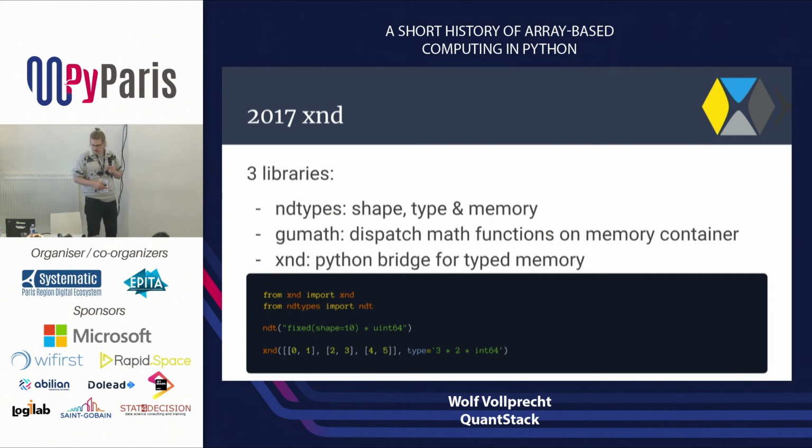And ND types is a pretty cool library, I think, because you can do much richer abstractions, and your shape becomes part of your type, which can be really powerful. For example, when you think about compilation stages, when you know that you have an array whose shape is never going to change, you can enable a couple of very powerful optimizations. And I think XND is not very widely used yet, but it's a library that one could put an eye on because it could be really interesting.